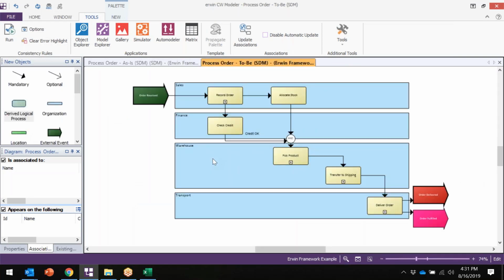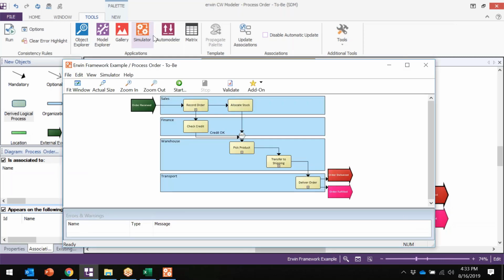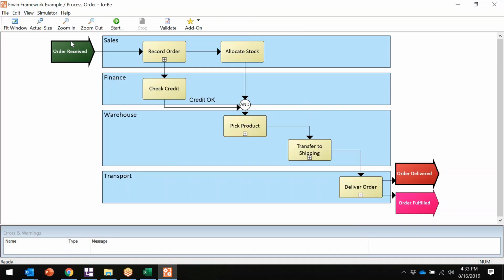Now let's try that to-be diagram. Once we've run the as-is diagram simulation, we should open up the to-be diagram. We can maximize it on the screen just so you can see all the details and launch the simulator. When you launch the simulator, it will open up the simulator window once again. You can use F4 in here as well to center to the screen. You can always use the buttons right here. So fit to window, that's the same thing as your F4.